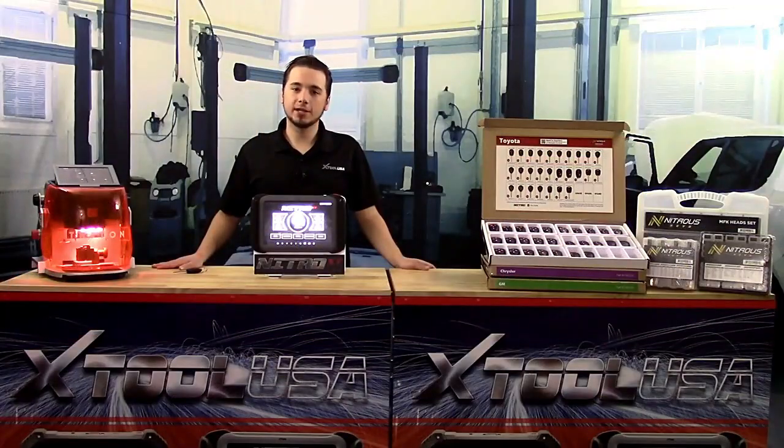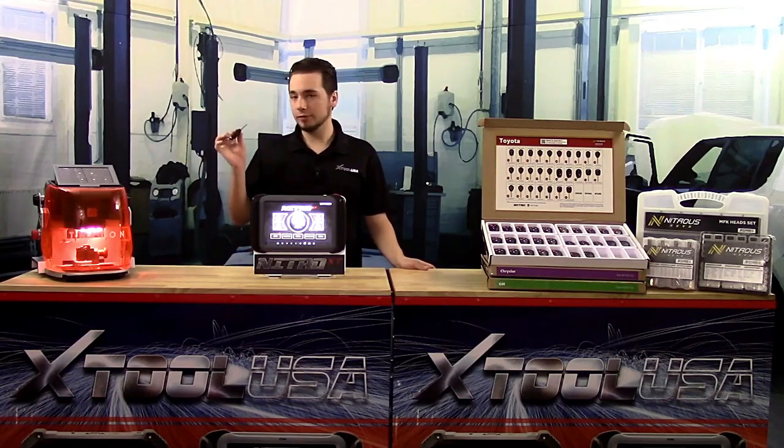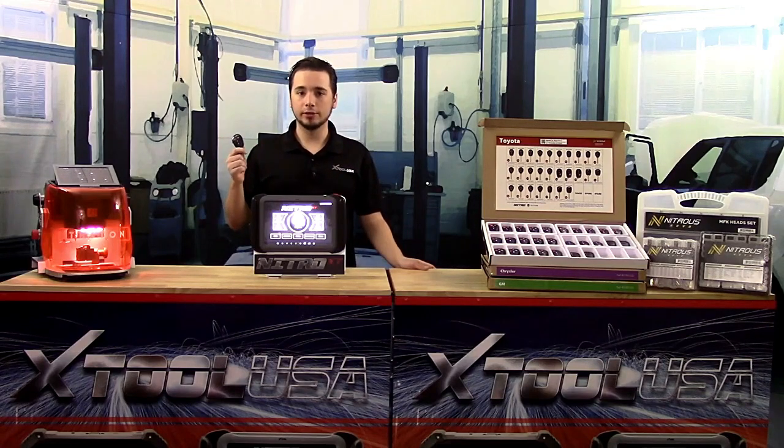Hey guys, my name is Tyler with Xtool USA. Today we're going to be showing you how easy it is to cut and program a key for a Toyota Corolla. So the first thing we got to do is grab our original key from our customer.